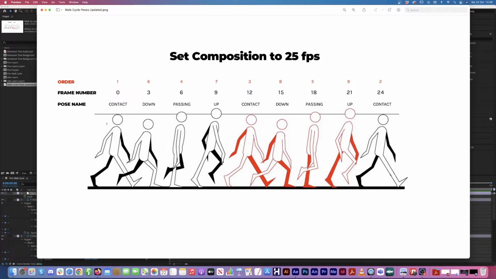So the first pose that we're going to do is the contact pose here, and you can see there order 1, so that's the first one, and we're going to be working to basically the same pose again to complete the cycle. So that's the second in the order, and then we're going to be working with the opposite contact pose, and that's going to be the third, and we're going to work in between.